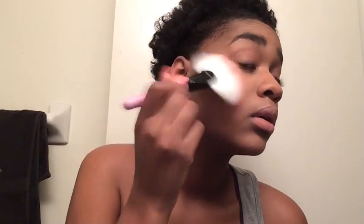Okay, so I put my blush on, and my blush was, I forgot what my blush was, even though I showed you. And I'm putting my highlighter on. It's Wet n Wild, the Fergie highlighter. I'm using this big old brush. I really like this brush. I love it a lot. I'm putting that on my cheekbones and on my nose and on the top of my lip, under my eyebrows to highlight my brows, even though I didn't put on eyeshadow. And then I'm gonna set my face, and then I'm not gonna set my face yet because I have to do my lips, and yeah.